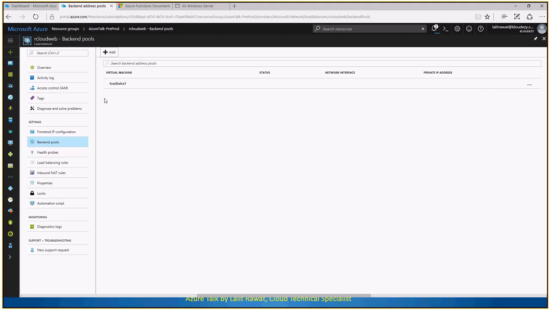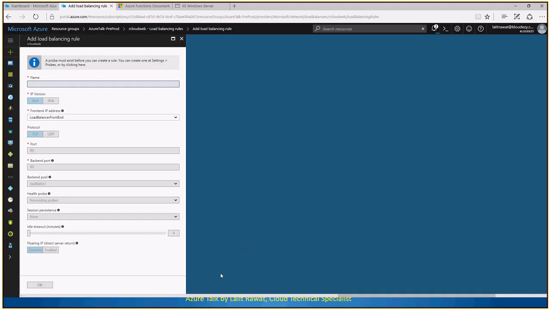Now these things have been added, and in a similar way for the health probe and the load balancer rules, you need to set the front-end IP address, and then the rules heading to port 80 and port 80, the backend IP address and the backend pool, and session persistence.